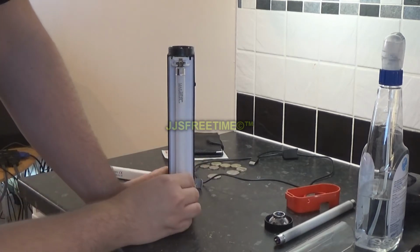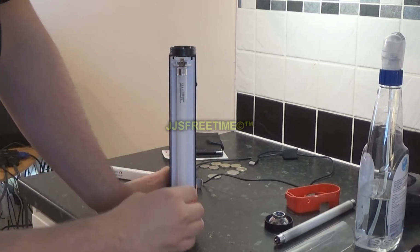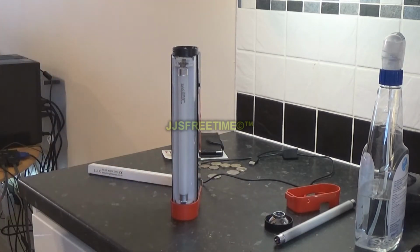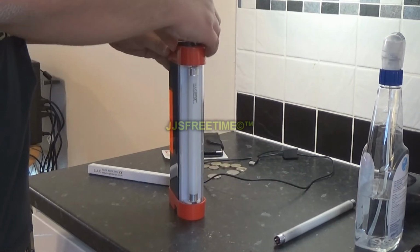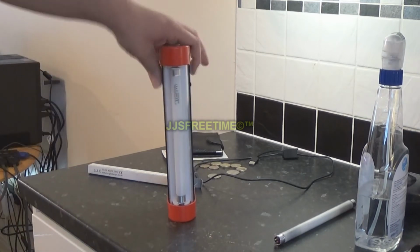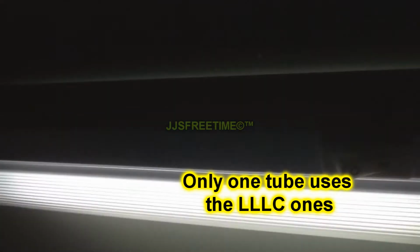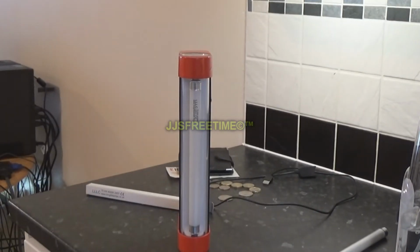Let's open out the new tube, and here it is, LLLC. Let's pop you in. Excited to put this in. Been waiting ages, so I nearly let it go for a while, but after a while I just thought, nah, forget it, it's just flickering and doing nothing, let's just change it. And yeah, looks snug in there. Let's pop the lid back on. And pop this on, and we can see everything, yes, you can. And there we go.